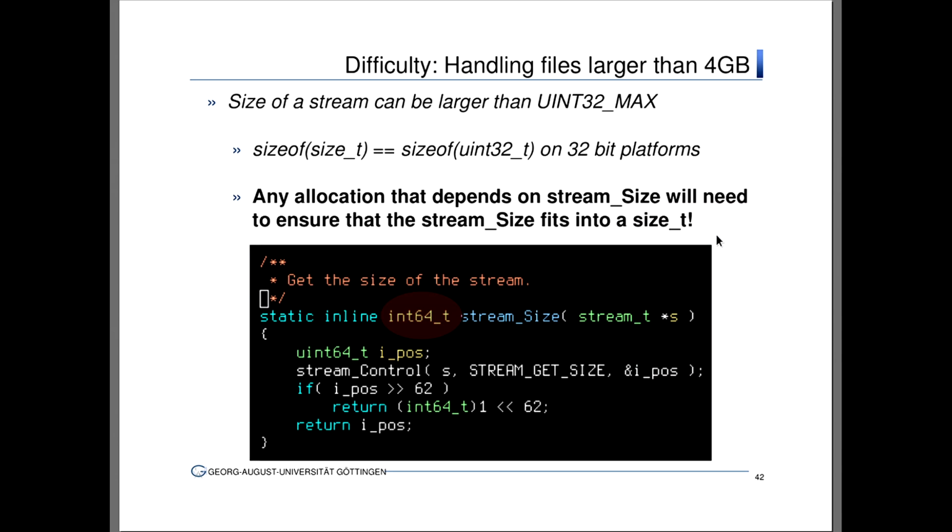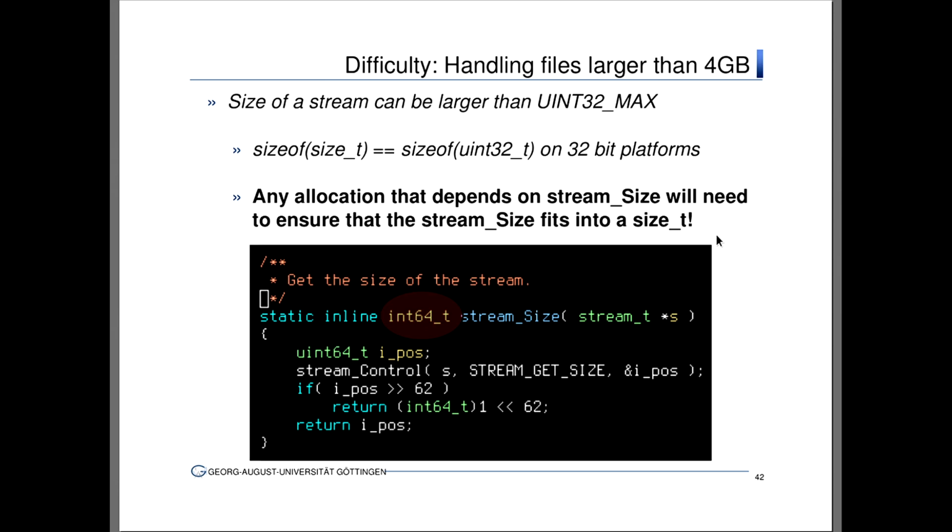Now, what I found is there's a function called stream size, and as you might have suspected, it returns a 64-bit integer. That's because a data stream, so this might be just an MP4, of course, you want it to be bigger than 4 gigabytes, right? So any good HD movie is going to be bigger than 4 gigabytes, something like that.